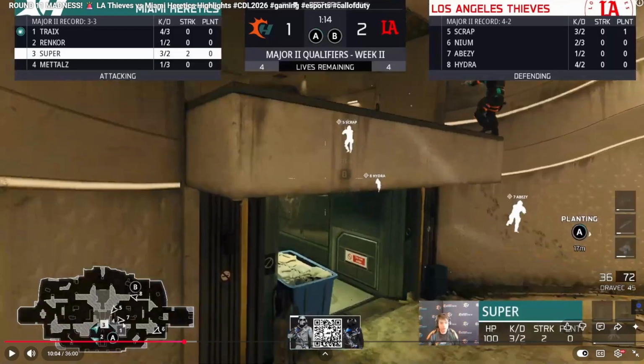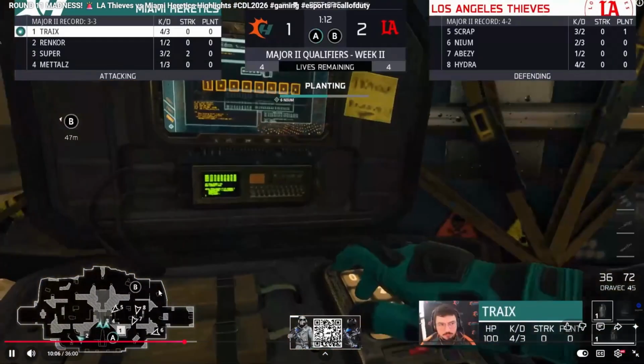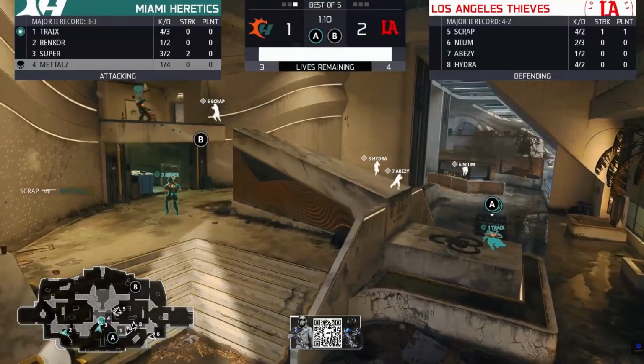They're probably assuming the play's towards A. They're just playing the slow retake to the best of their ability. They have very little information. Miami are very, very ratty and very much like a corner camping team, so you have to play these retakes very slowly and very methodically. Drake's wasting no time. He's going for it, and he'll get it.